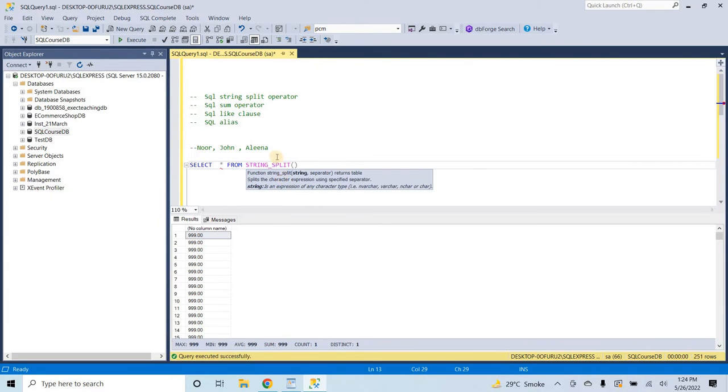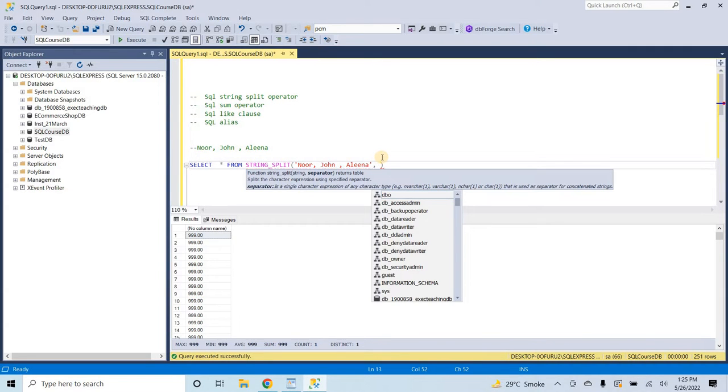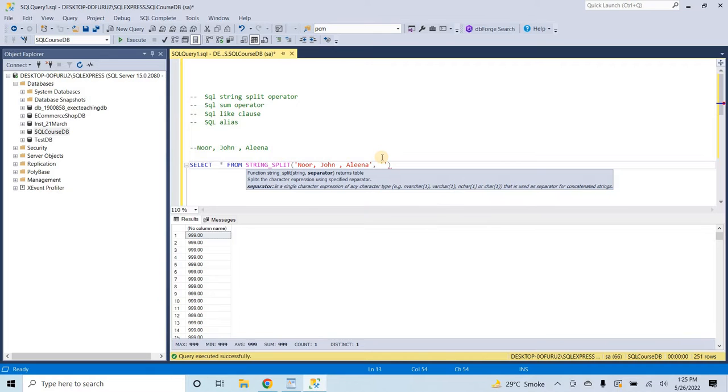Yes, this one. Now I will supply this string here as the first parameter to this function, and then I will apply the second parameter, which will be the separator inside the string.